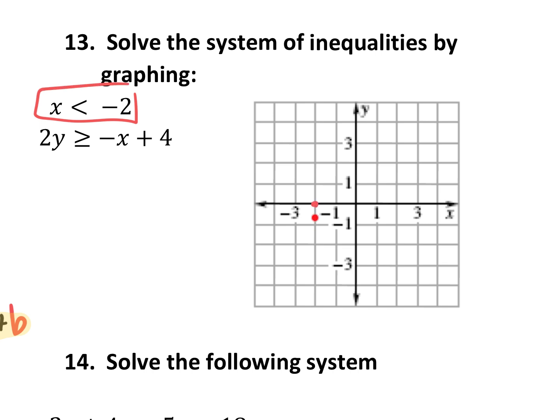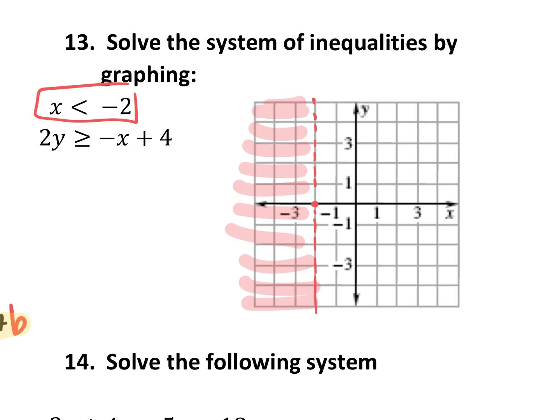But before I draw my line up and down, is this going to be a solid line or a dotted line? Dotted, because it does not have a solid line underneath it. So this is going to be a dotted vertical line. Also, we need to shade. Most of the time I say above or below, but that's when you have y by itself, and there is no y right here, it's x. So what does less than mean on the x? Is it to the left or to the right? It's to the left. So you would shade or highlight this part over here. Now, this is not going to be your final answer, though, because the final answer is where it overlaps.